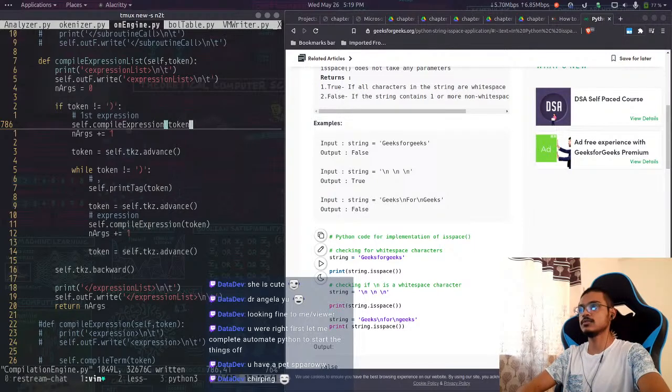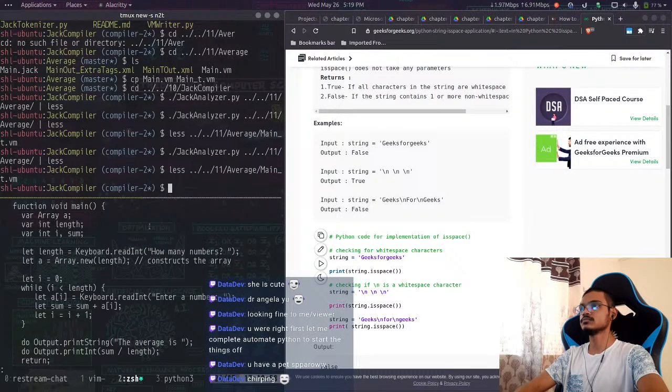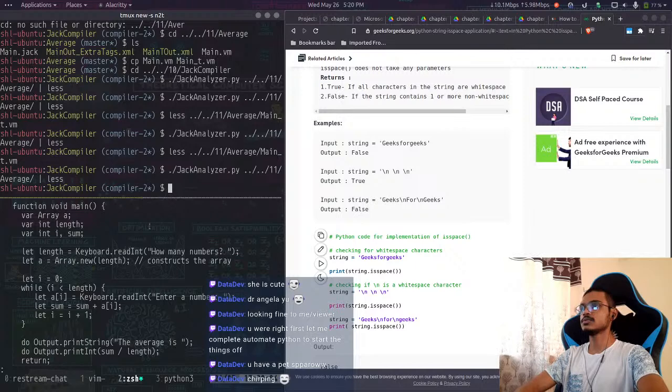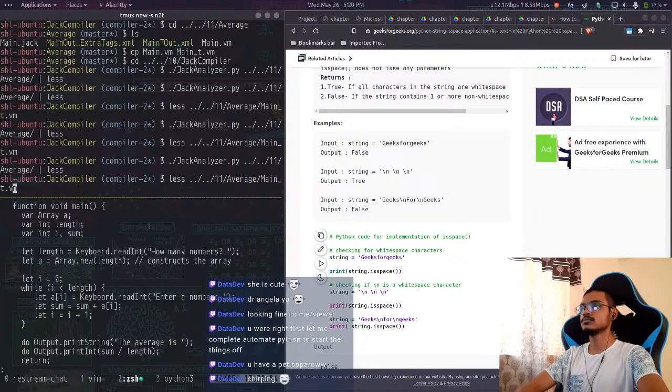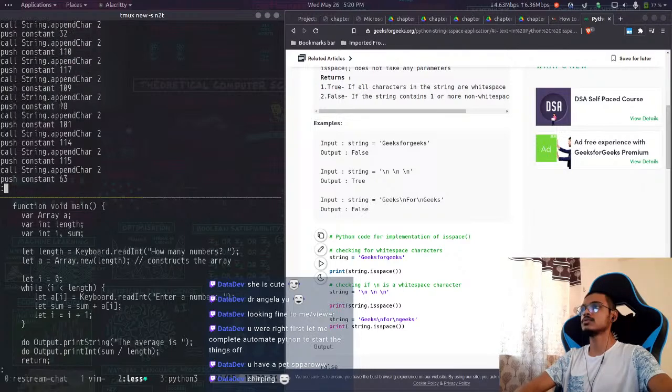Let's just try to run it. It's not this one. All right, we are pushing constant 18, string new 1, 72 append character 2. Nice.